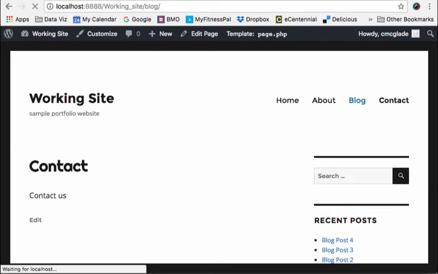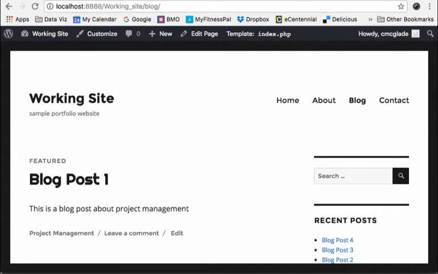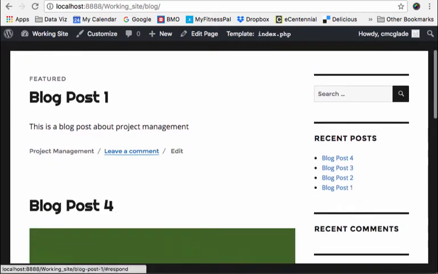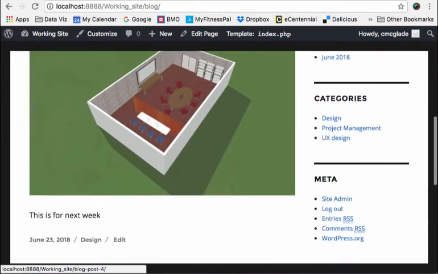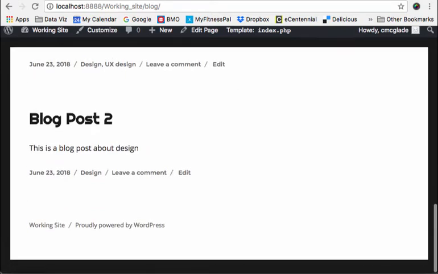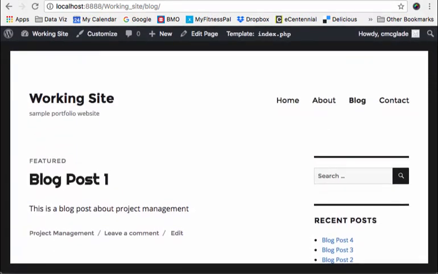Now if I click on blog, blog is actually using a different template. It is using the template called index.php. The reason for that is because we told our website that we wanted our blog page to in fact be the index of all of our blog posts for this website instead of our home page.